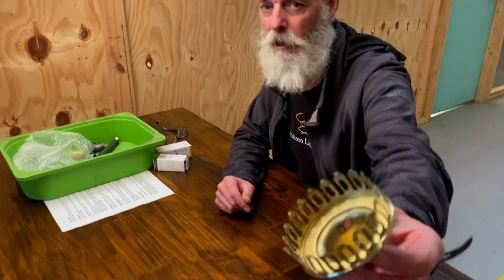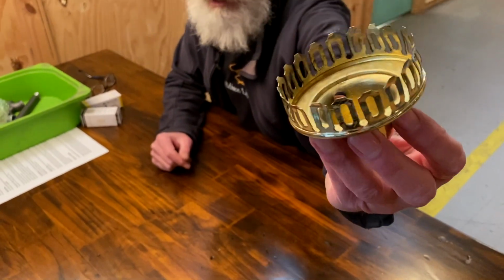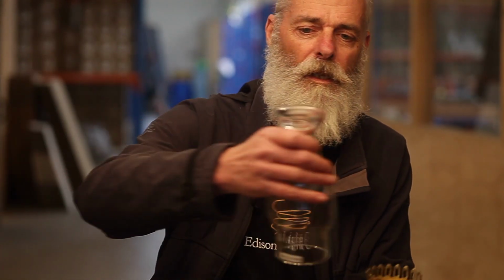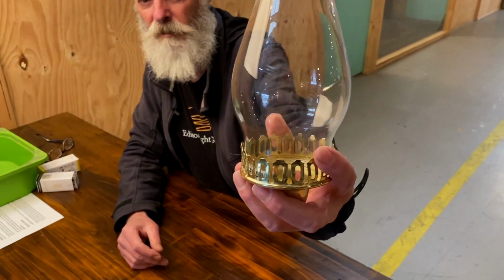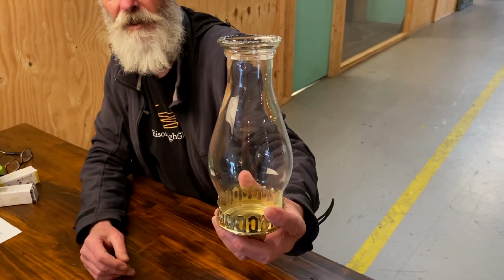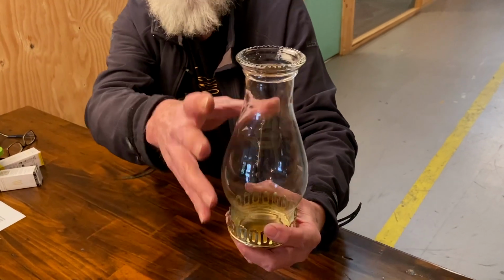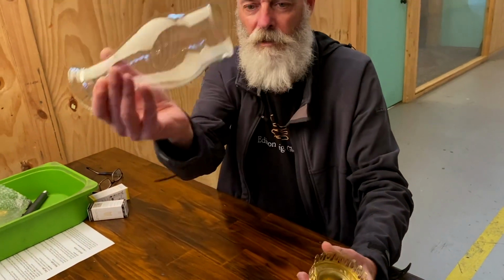What we needed to do was to get, at least visually, a component that looked a little bit like the hurricane lamp gallery. So this is sort of like a non-grippy gallery, and it would have a hurricane lamp chimney type glass fitting. So this basically just covered the gas fire, and it would direct the heat above.